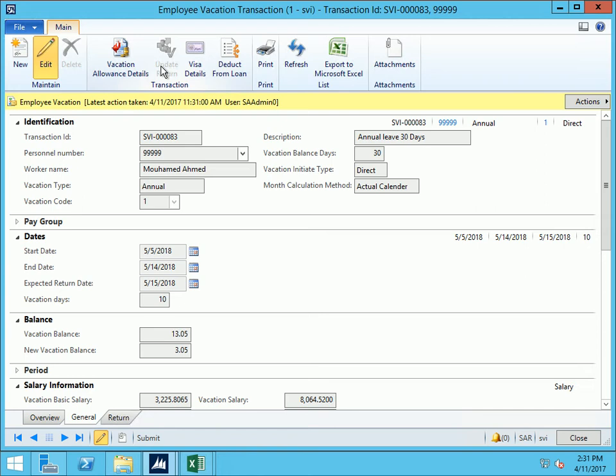Yeah, yes, you get your full month salary, plus I can also see how many days the guy actually took, so his overall entitlement, that he spent 10 and has 12 to go. He gets his full salary as well. Yeah, exactly. But if he comes on the specific actual return date, that means he will get full salary. If late, we have to deduct these days from him. I will go back to the other transaction now.